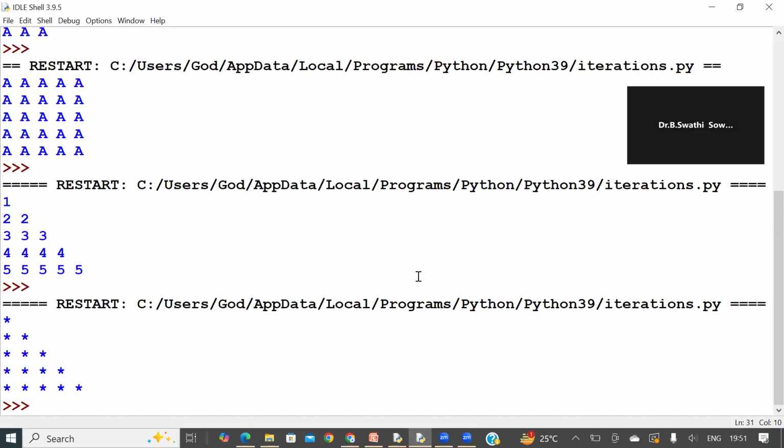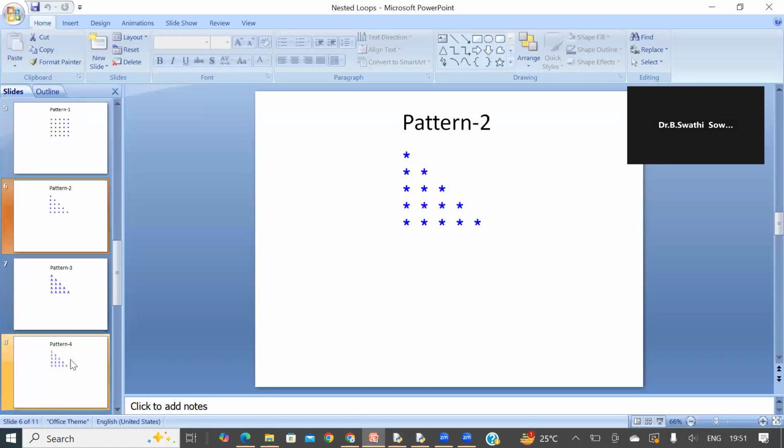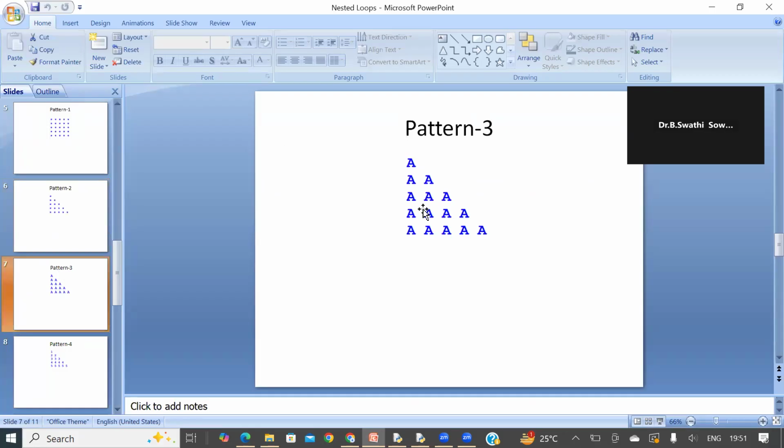So pattern number 2 is printing the star symbol. This is the first row. So first row 1 star, second row 2 stars, third row 3 stars, like that. Okay. And what is the next pattern that we are having? Suppose I want to print all A's like this.